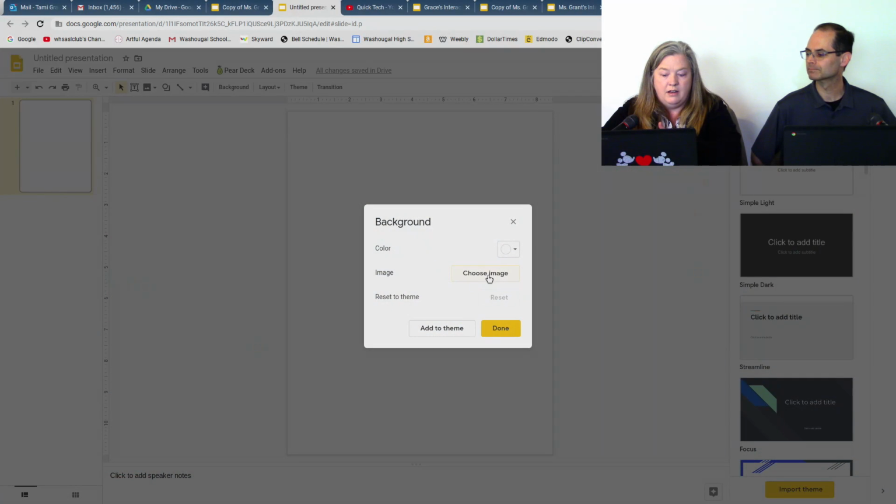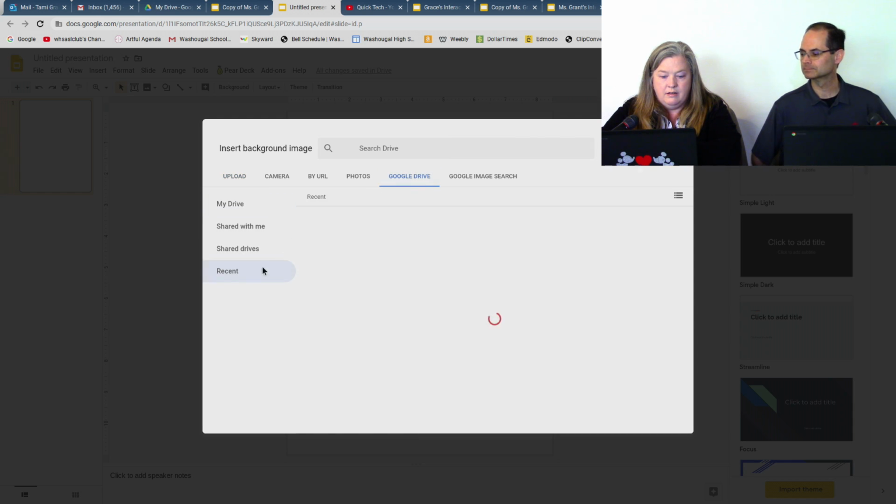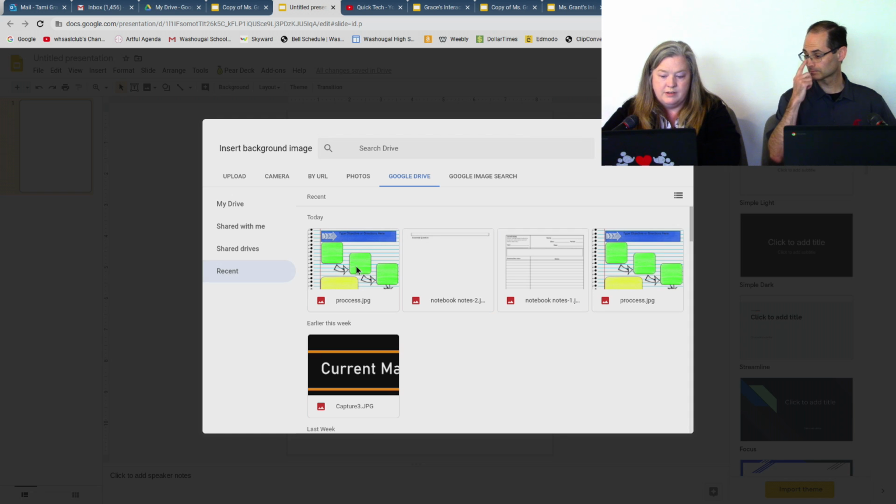They might work out a solution to a problem and you want them to put it in there, so they take a quick picture of it and then they can insert it into the slide for you to see, grade and comment on. So to do that, I just go to background and then I choose image, and let's go to Google Drive, recent. I've just recently been in there working on this process.